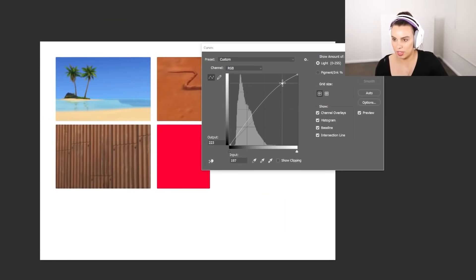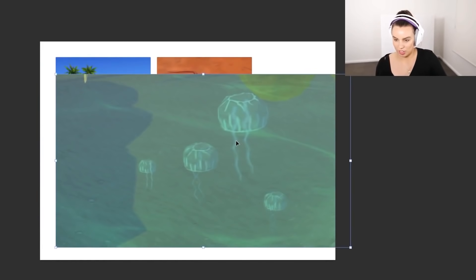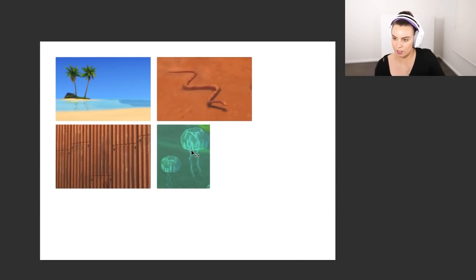Corrugated iron — love this. Gonna tweak this a little bit, make it look a little bit more rustic. And then we have the jellyfish. These look really nice in like a smaller cropped square, something like this. Change these a little bit. Give us more of that greeny color and contrast. This is so much fun. I love doing this kind of thing — it takes me back to school and uni.